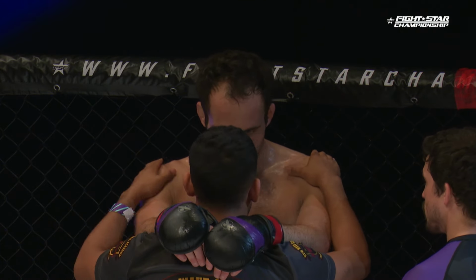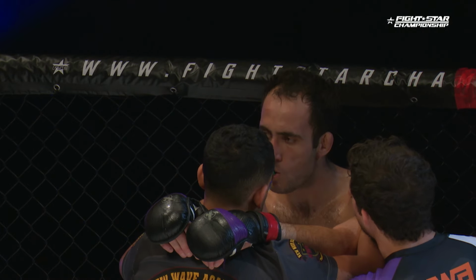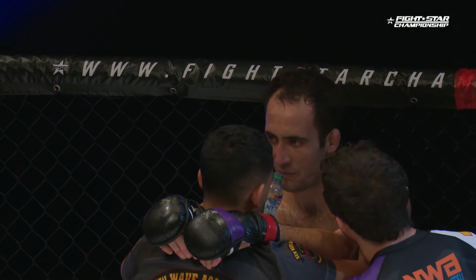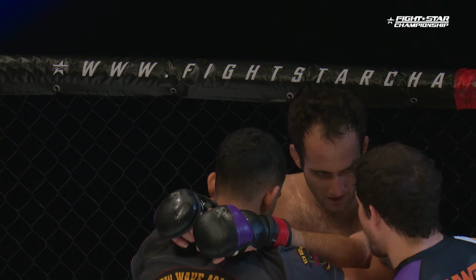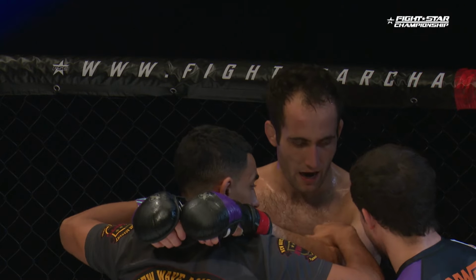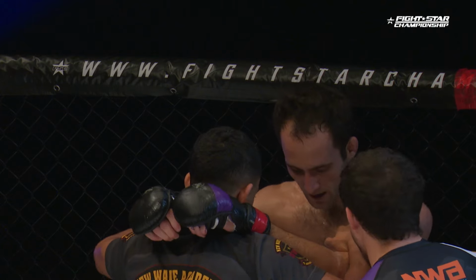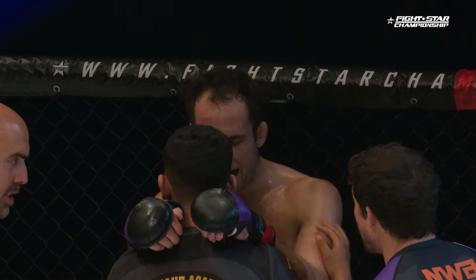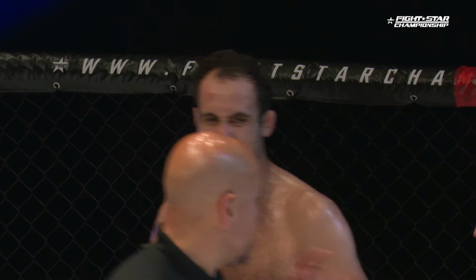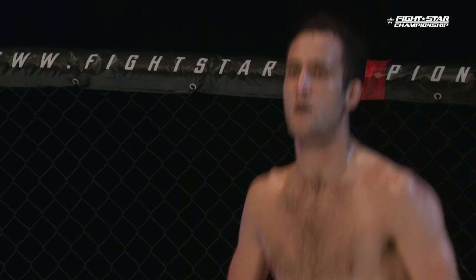When I said a bulldog choke, as they were standing, all he would have had to do is change that position. And because the back of Conor's head was basically in Jonas's stomach, he could have just locked in on it. And because he's so tall, he'd be able to lift Conor up off the ground, and that's it. I mean, it's over. But again, I don't know how slick everything is or how much he's slipping around. But he keeps going for that arm in, and there's so many opportunities that I'm seeing that, man, just go straight guillotine with no arm.